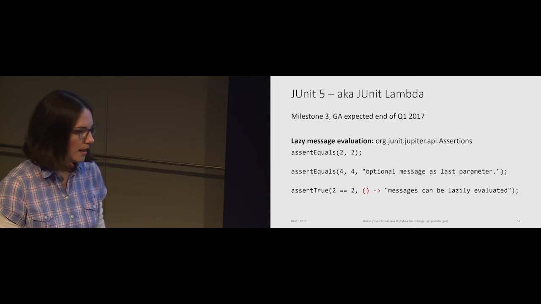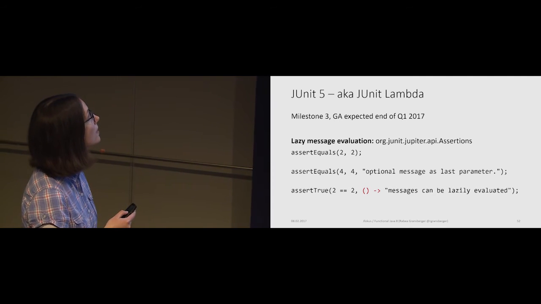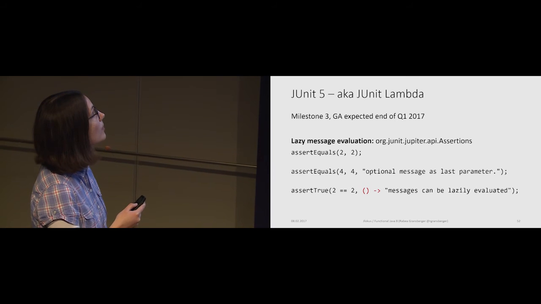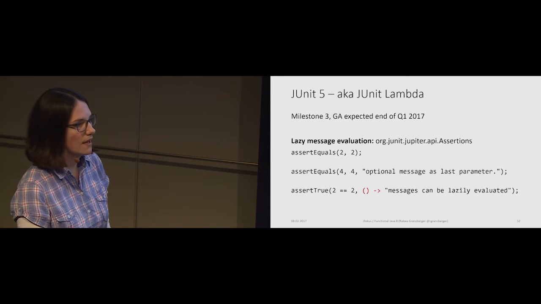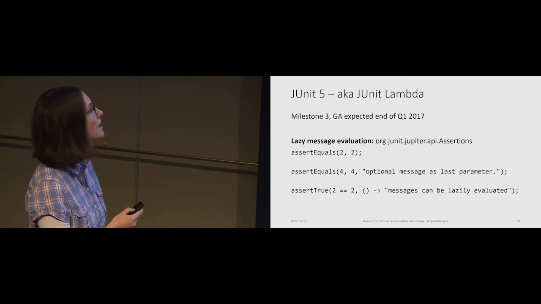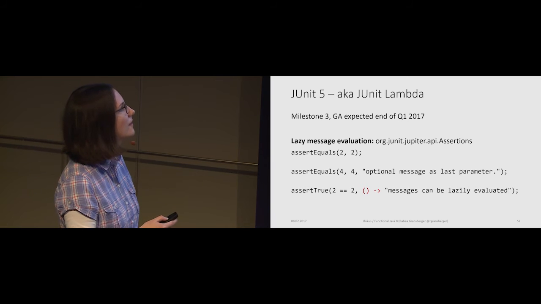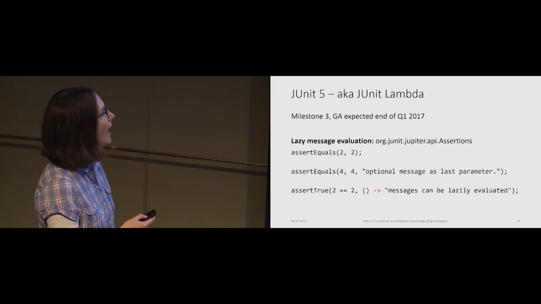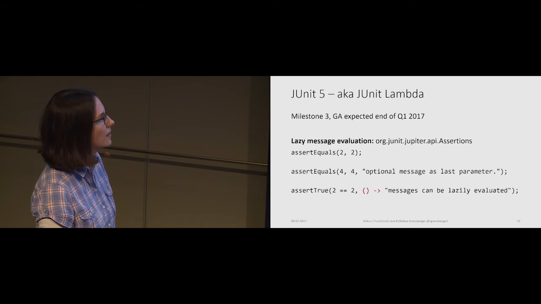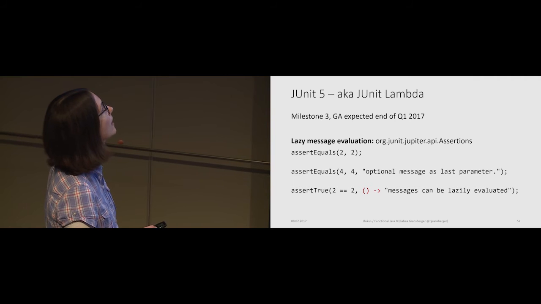So what we can do now is, instead of having this assert equals method, where we always had to pass in a string first, now the string can also go as the last parameter, which is very nice. I always hated it because I can't really read my test if I have to pass in the message if something goes wrong first. And we can also use lambdas for this as well, so it gets lazily evaluated only if the assert fails.